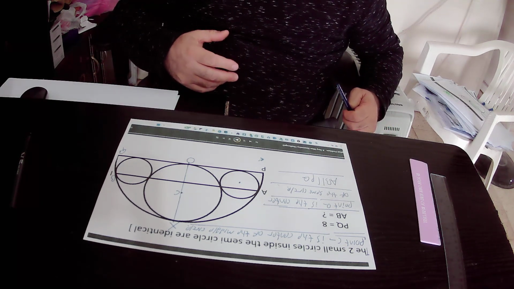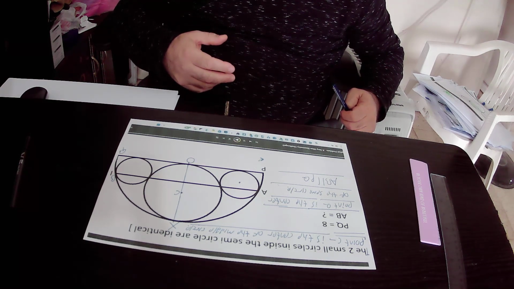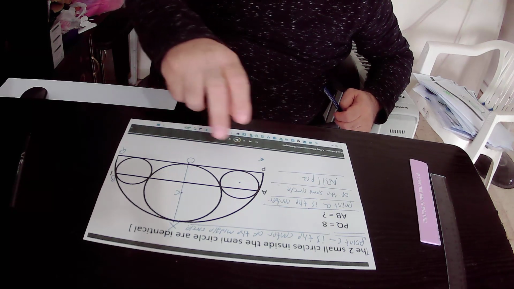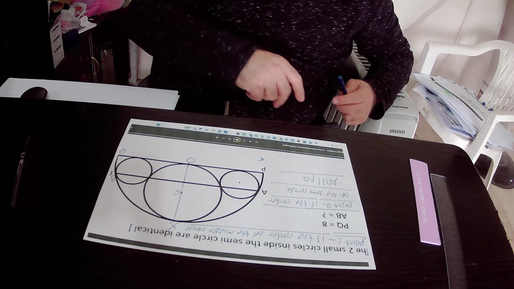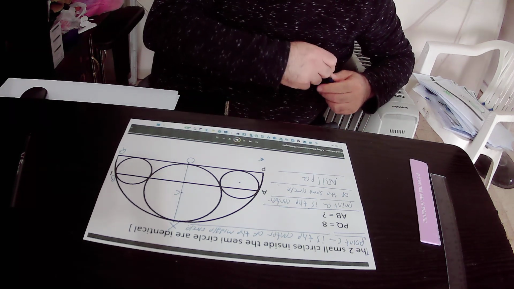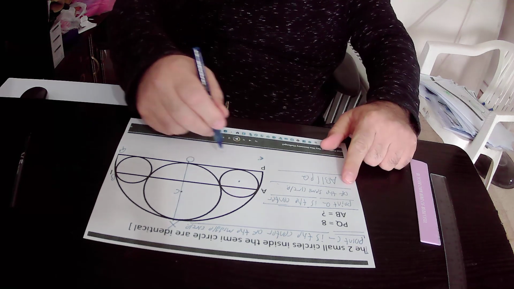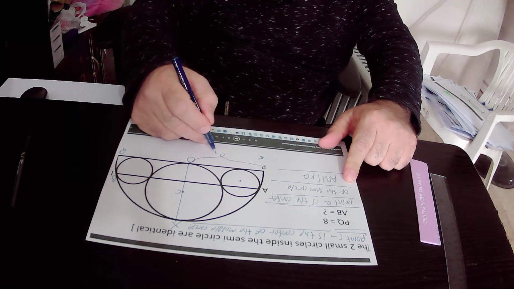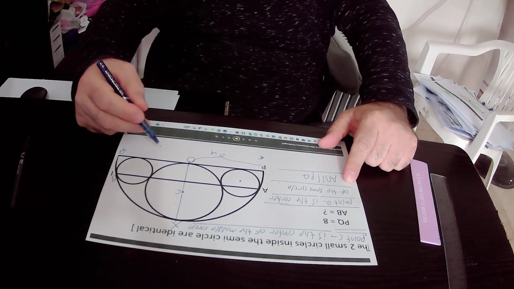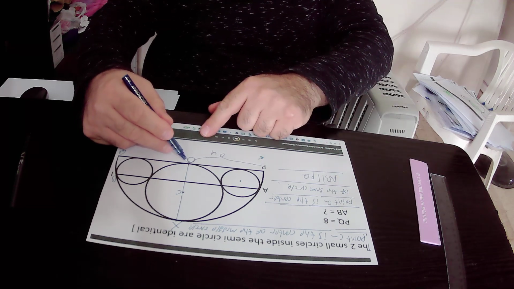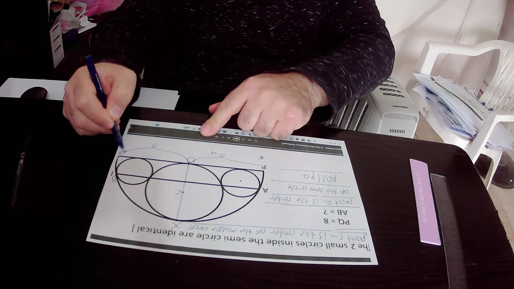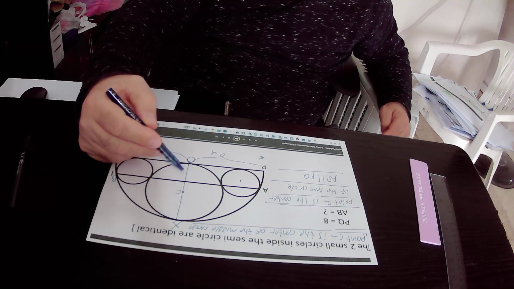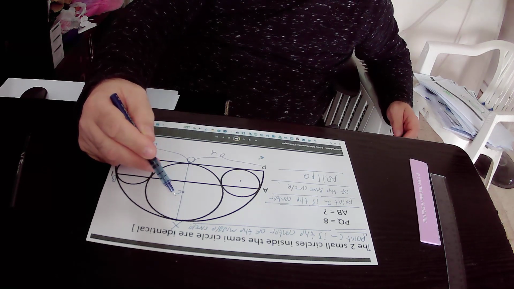And the diameter of any circle is twice as large as the radius. So if PQ, that is the diameter of the semicircle, equals 8 units, then the radius of this semicircle will be equal to 4 units. That is to say, the radius PO of the semicircle will be equal to 4 units, and the radius OQ will also be equal to 4 units. Likewise, the radius OX of the semicircle equals 4 units.